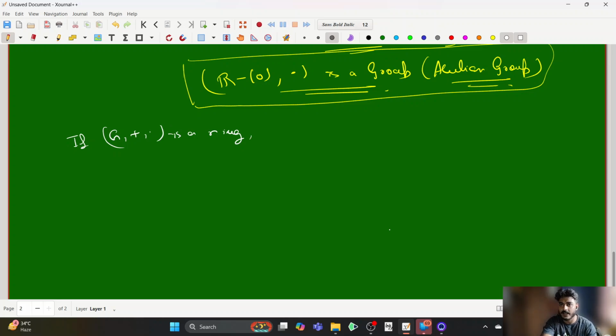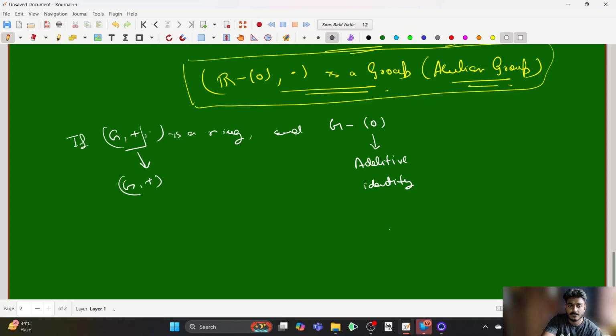Now you are given a ring, and G except the 0 element. What do I mean by the 0 element? That is the notation for the additive identity, the identity of the structure being considered as an additive group, G with respect to plus. Whenever you will be studying algebraic structures, the usual notations of the operations will be plus or dot, right?